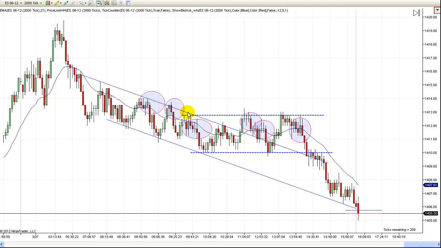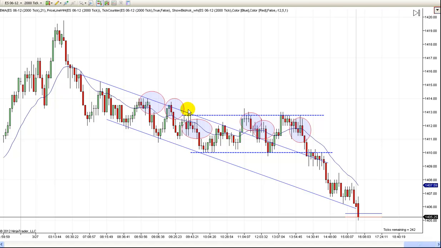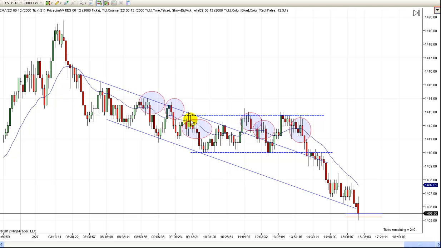But if you didn't keep your stop above the signal bar, you probably would have got stopped out. Even if you kept it above the entry bar, you were okay. It was only if you tightened it right here that you really would have gotten stopped out. So hopefully you didn't do that. I generally recommend that you keep it a tick or two above the signal bar, no more than 2 points. And then if you are not really good with the price action, you might tighten it to just above the actual entry bar, which would have been this bar.